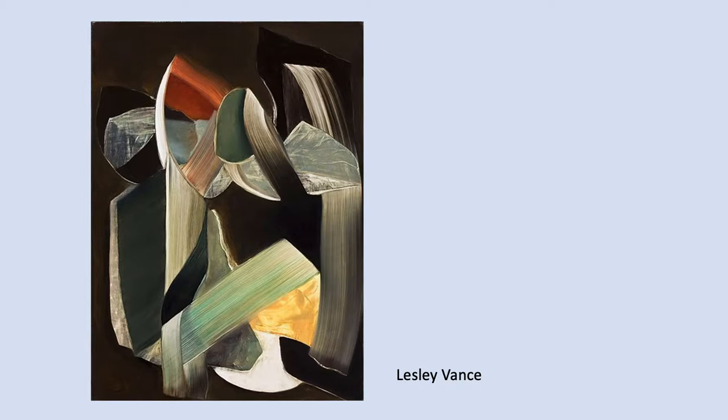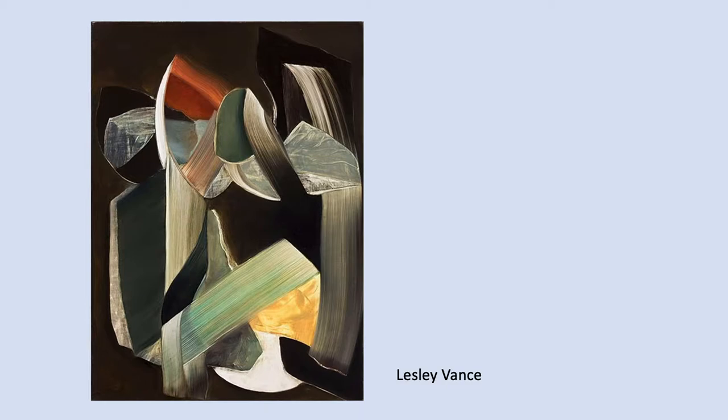So here is a contemporary painting by Leslie Vance, and it's a very interesting process that's going to work here. She's constructing a traditional still life that's similar to traditional painting, where you might see objects sitting on a tabletop like fruit or wine, but then she uses scraping tools to remove the subject from the still life and to create these abstractions like you see here in this painting from that.